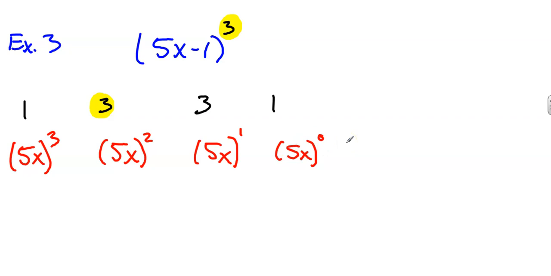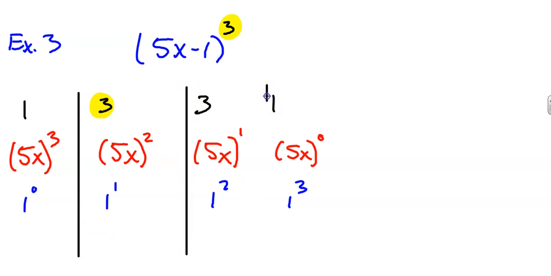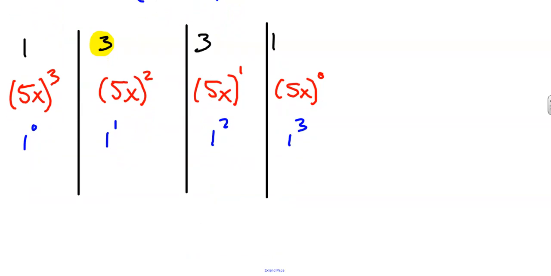And the one break they give you for this one is that, okay, we had to do 5x to these powers for this particular problem. They're going to give you probably a little bit of a break so that you're going to do 1 to the 0 power, 1 to the 1st, 1 to the 2nd, 1 to the 3rd, which means it's 1, so it doesn't really matter because all those will be 1s. So 1 to 0, 1 to the 1st, all that just doesn't matter.